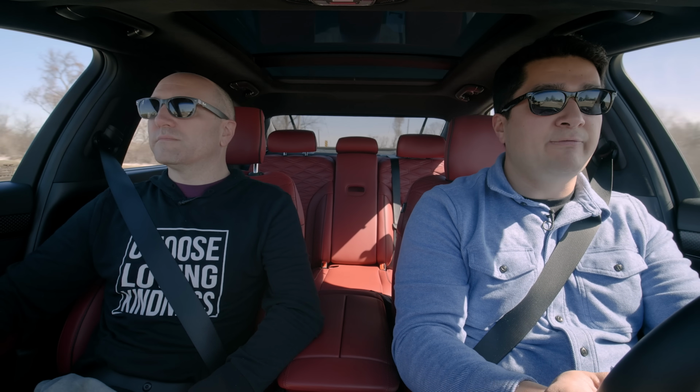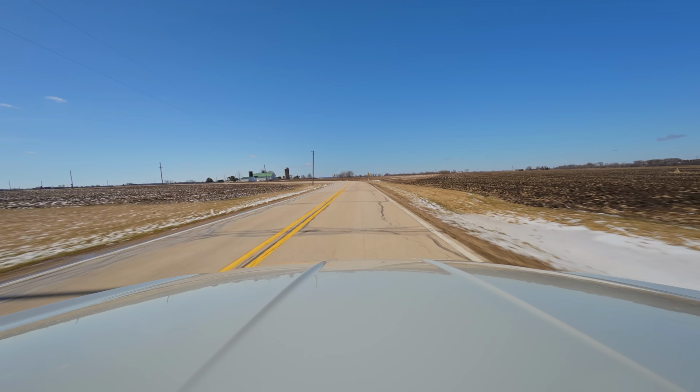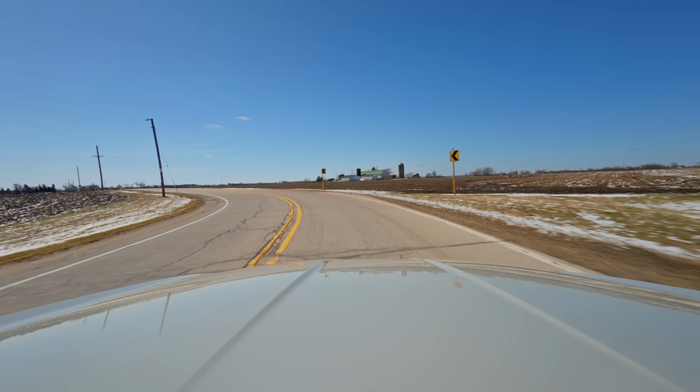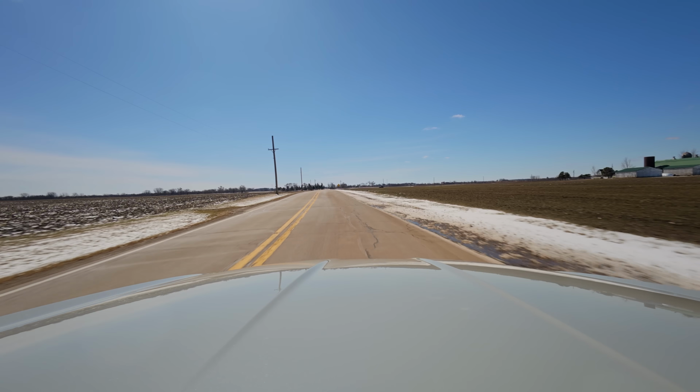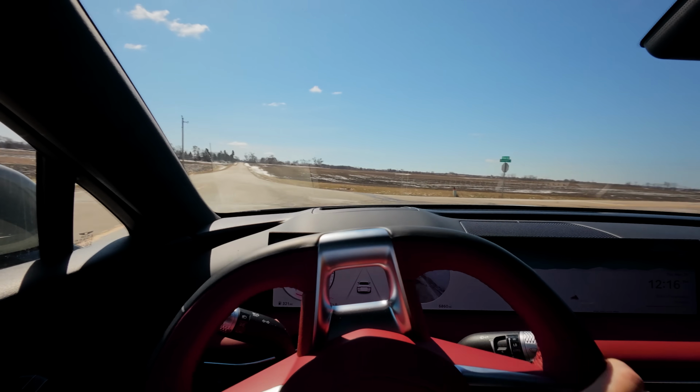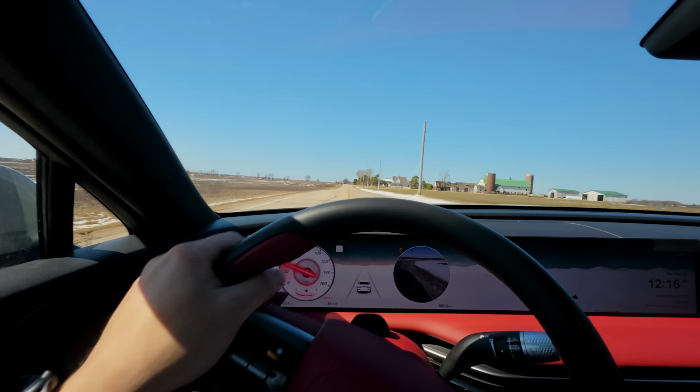I don't think you're limit handling the G80. You're not going to be flying down a back road in your free time. What you're going to be doing is quick lane changes, trying to bob in and out of traffic, drive this like a true Hyundai Genesis man. And if that's what you're looking to do, it does a very, very good job at feeling very agile. The rear diff combined with the all-wheel drive system, I mean, we're on an all-season tire, and there's a mix of salt, slush, dirt on the road, and it's doing a good job putting power down, and it rotates pretty naturally.